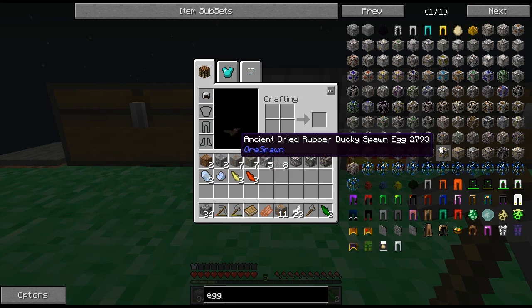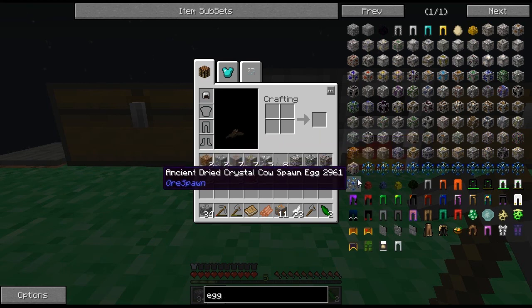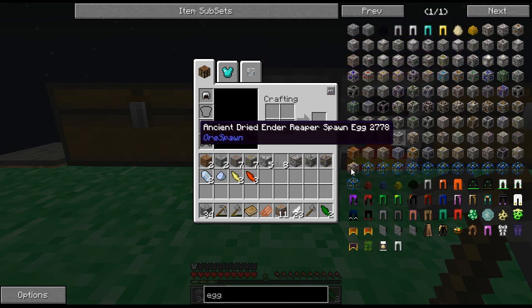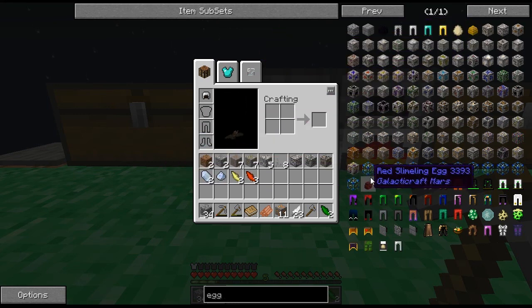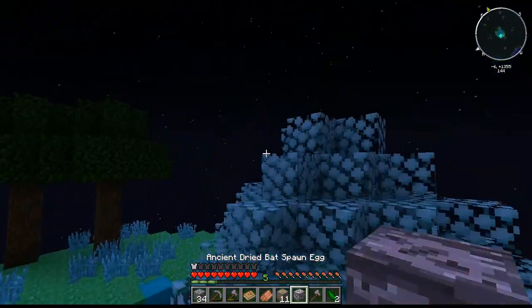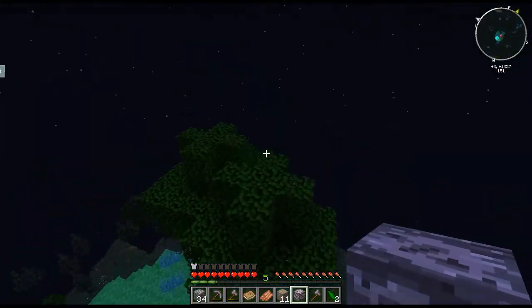Ancient rubber, dried rubber ducky, what the hell? Okay, we gotta. How do you use these? Is there. Maybe if I just. I'll stick them. We will stick you over here. We'll stick you on top of these trees, all of you.